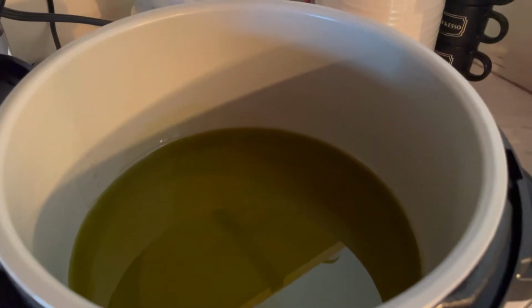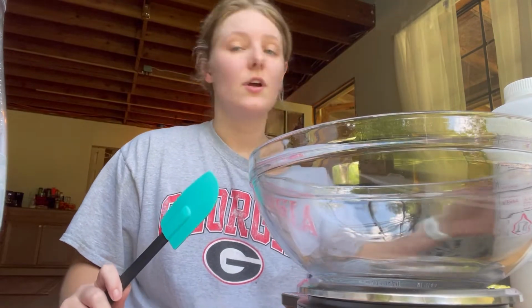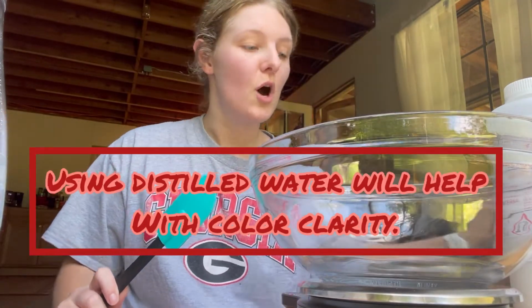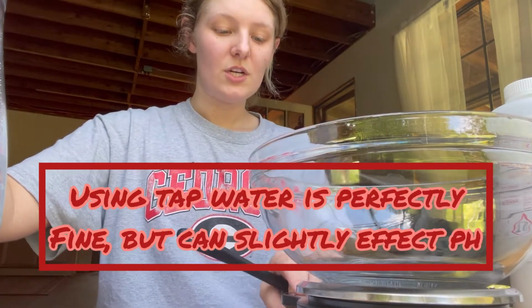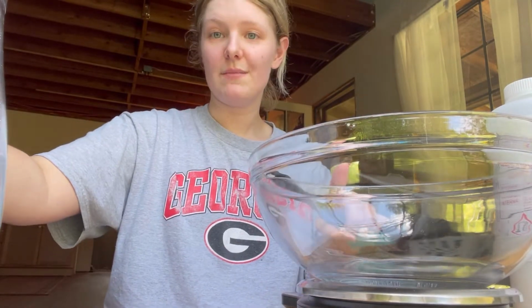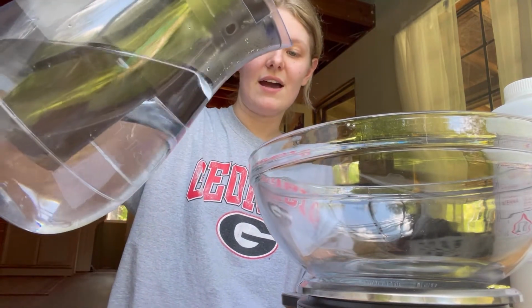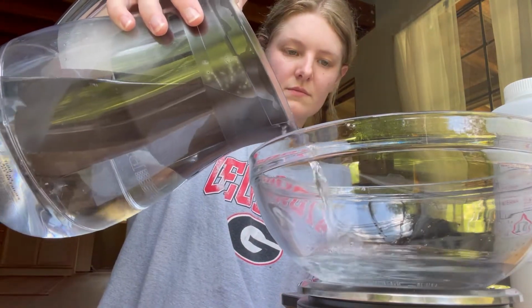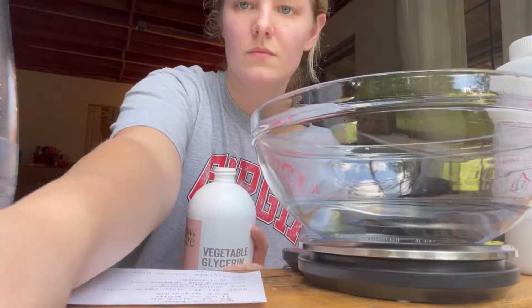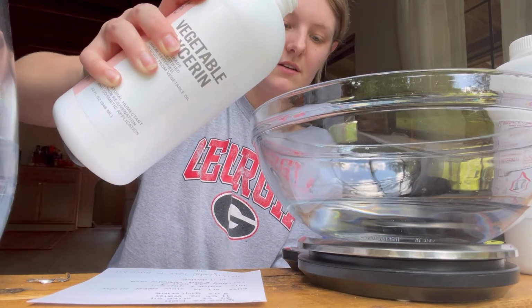All right, so next we are adding our vegetable glycerin and our water to a bowl, and we're gonna mix that together. What we're gonna start with, I've tared it, make sure that it is at 0. We're gonna start with 11.55 ounces of water. Okay, so we are adding 8 ounces of glycerin.